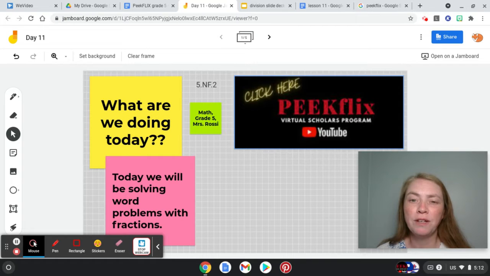We are going to be solving word problems with fractions. And I know you're going to do a great job, but before we get started, we're going to do our warm-up with some fluency. You're going to see that today's fluency looks a little bit different than the days of the past. So please pay very close attention, and I know that you can get the correct answers. I'll be with you in just one moment.